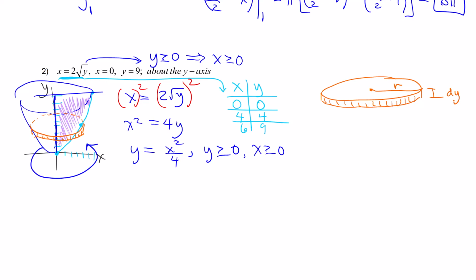So that's a dy, and this helps put our integral together, which is ultimately where we're trying to go. Now we want to find the volume of one of these disks so that we can add them all up with the integral to form the 3D solid. So let's review. The volume of a disk would be the area of the base times the height. Well, the base is a circle, so that would be pi r squared times the height, which is a thickness for us. We're using dy since it's a vertically oriented thickness as described already with this disk.